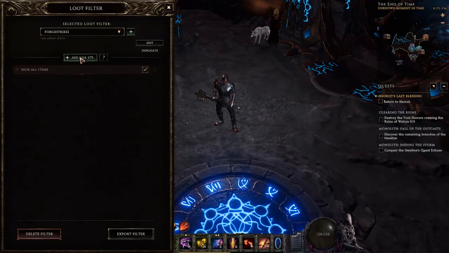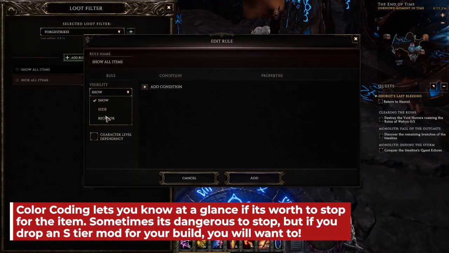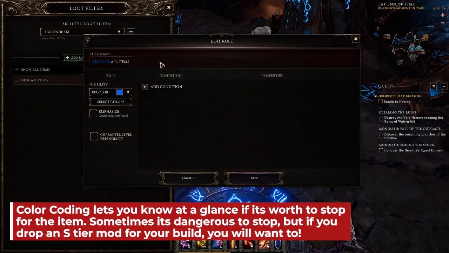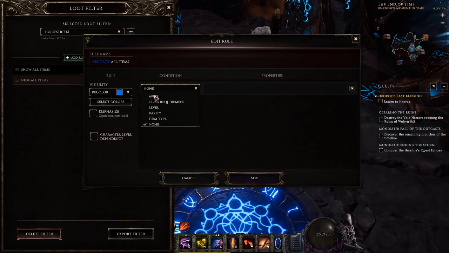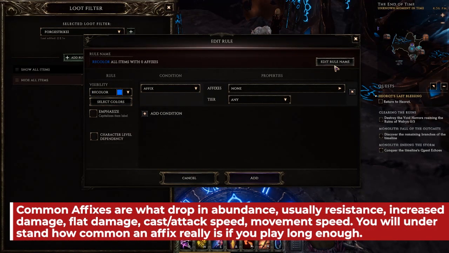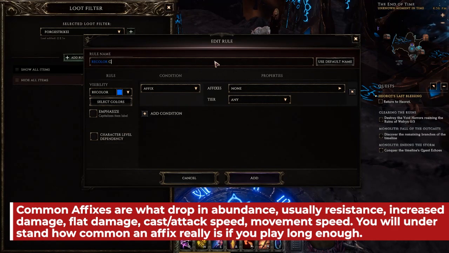Now we're going to add the first rule. We're going to add a recolor rule. For me, I go with blue, but you can go with any color coordination you want. Then we're going to add an affix. We're going to edit the rule name. It is going to be common, meaning items that commonly drop that we get a lot.